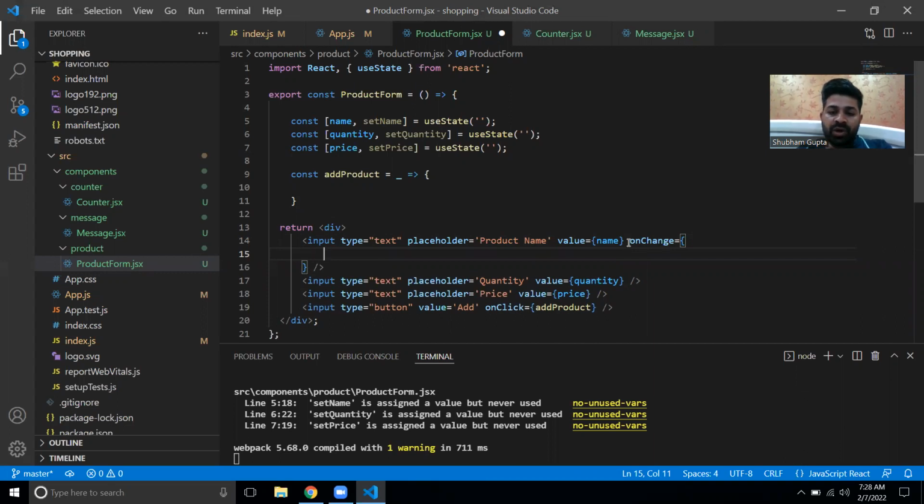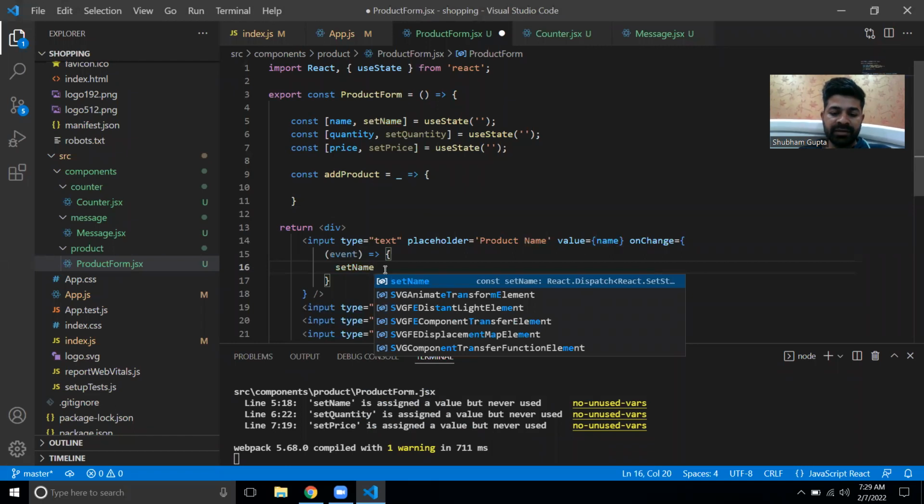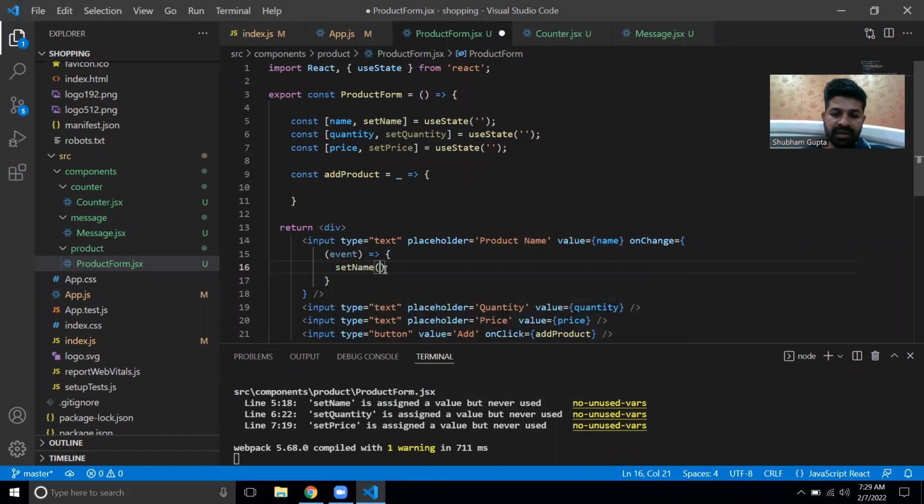On change, you will get a method, you can execute a method over here, and within this method you will get an event. Whenever you change anything, you will get an event on this input. And what will you do whenever this input changes? You need to set name, right? And what will you set?